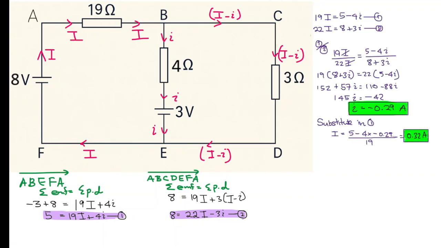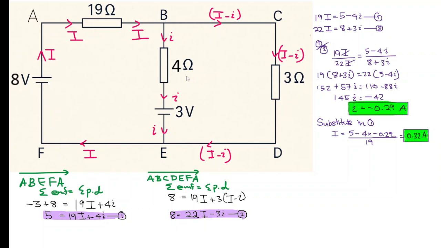Okay, so I've done the calculation here, the simultaneous equation simplification. I kind of talked through how to do this in a simpler way in a previous video. If you want, have a look at that one. Now, the value of lowercase I is negative 0.29 amps, showing that it goes in the opposite way. So it's not going down from B to E, it's rather going from E to B. And the value of capital I is 0.32. So the question is to find the current through each power supply. So the answers are capital I 0.32 and lowercase I negative 0.29.